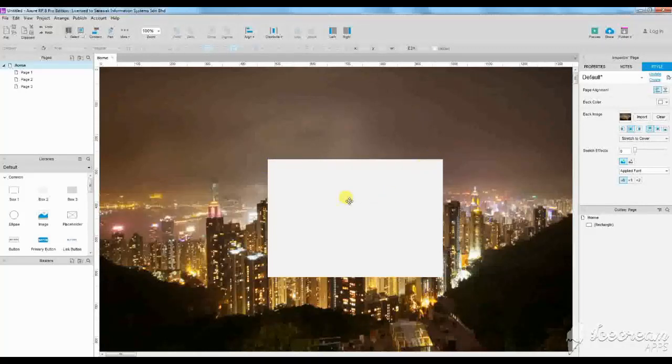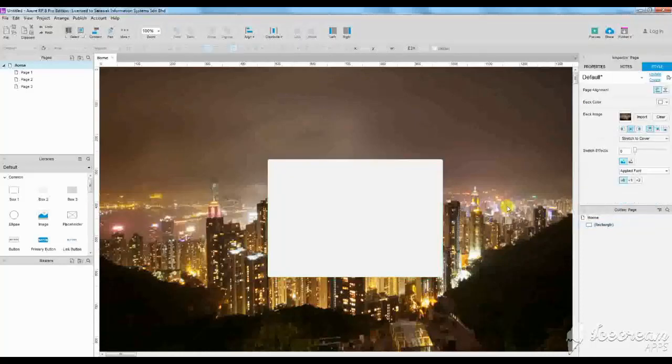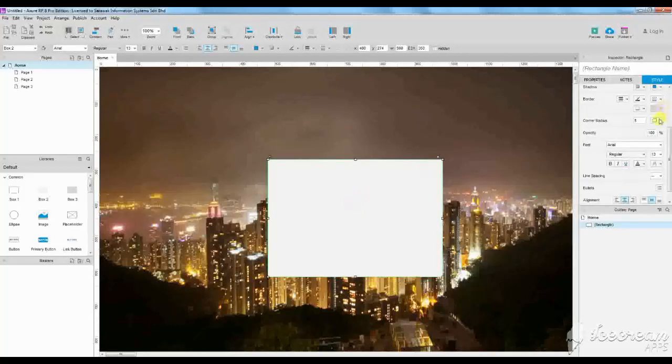Okay, I think it's about the size I want, and I think I'm going to make the border a bit rounded. So let's just click on this, go to this corner radius. I think maybe 5% is enough. Yes, it's a little bit rounded, subtle, but it's rounded. And we can turn this opacity down. I like it to be 90% maybe. I think that's quite okay. And let's put in the title.